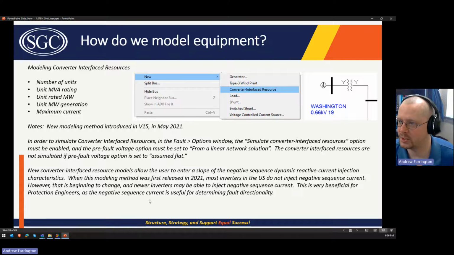This was also added to the software just a few years ago, so it's relatively new. Again, you have to enable the simulation of converter interface resources in the fault options window. So pay attention to that if you have solar farms or battery storage systems in your model.